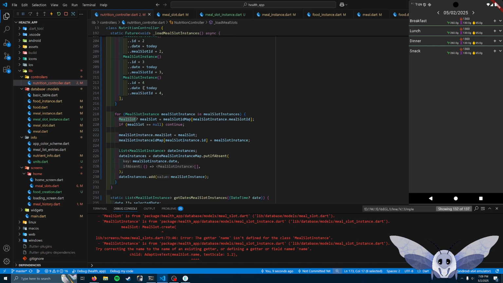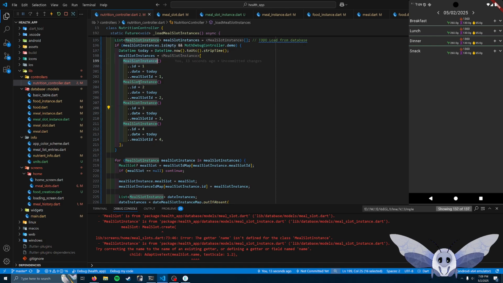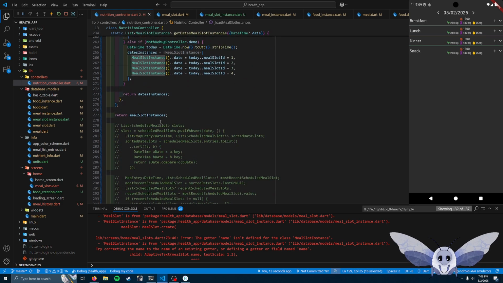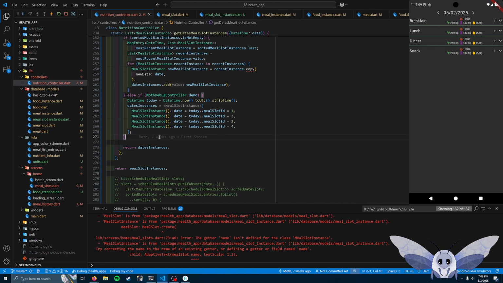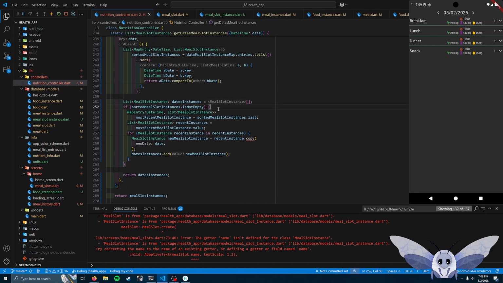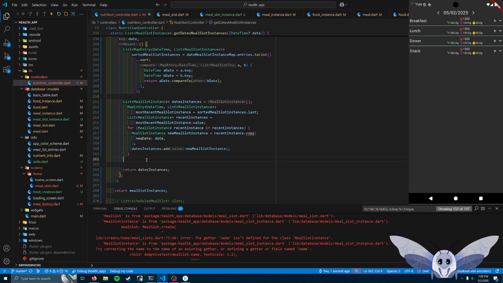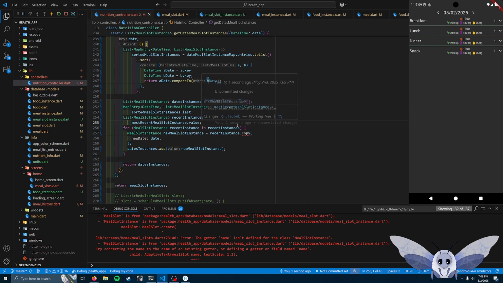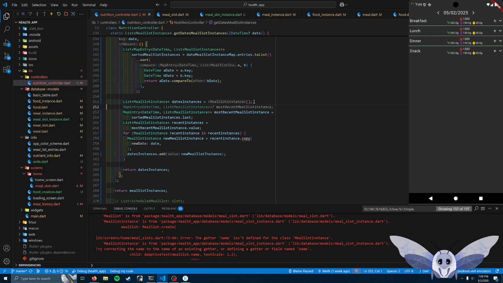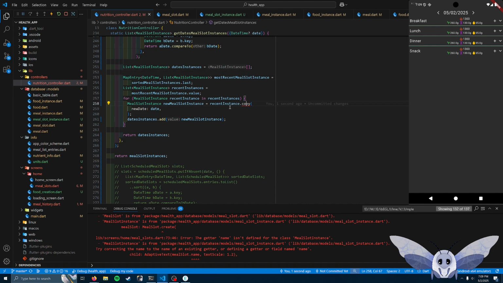Right. So this shouldn't actually be ever blank, because even in the demo mode we're doing it. So this should theoretically just never be blank. Yeah, we're just going to treat it as if it's never empty. I think that's the best way to handle it. And now we'll actually make our copy method.